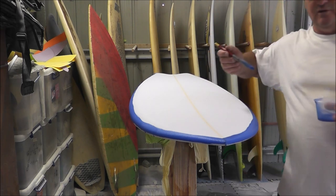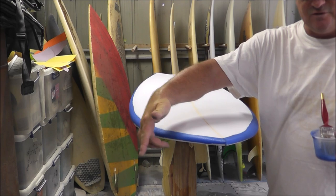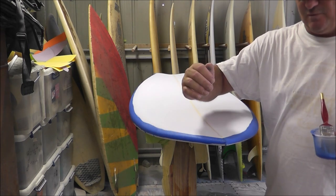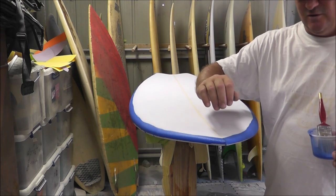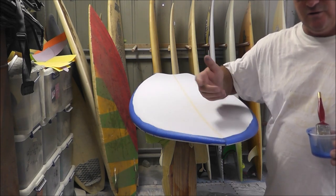All we're going to do now is flip the board over. We're just going to do underneath the rails, just so we get a little bit of coverage underneath the rail. It gives it more of a wrap look, where the paint's sort of wrapped over. We'll flip her over, do that, and then we'll get on to the squeegee.